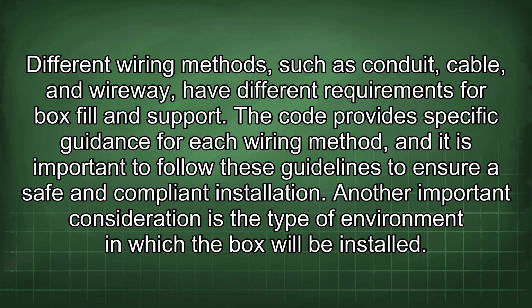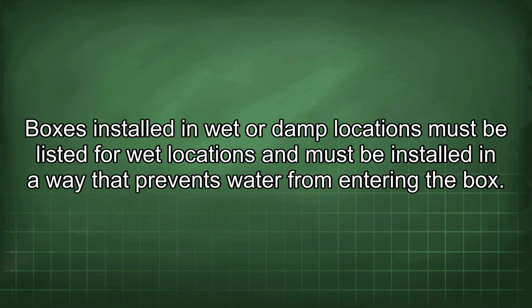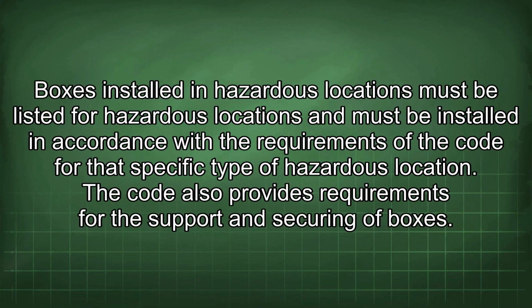safe and compliant installation. Another important consideration is the type of environment in which the box will be installed. Boxes installed in wet or damp locations must be listed for wet locations and must be installed in a way that prevents water from entering the box. Boxes installed in hazardous locations must be listed for hazardous locations and must be installed in accordance with the requirements of the code for that specific type of hazardous location.